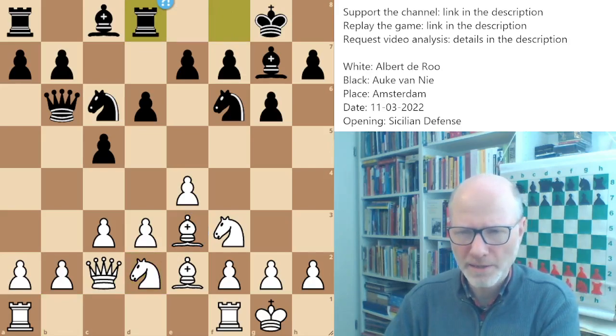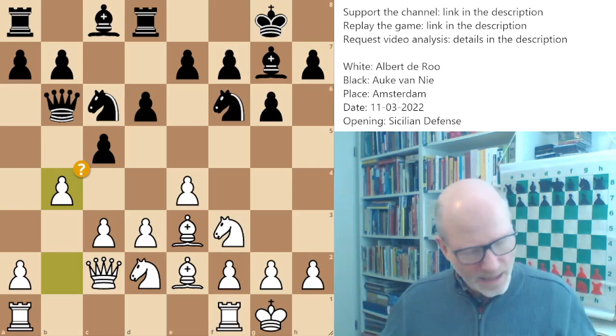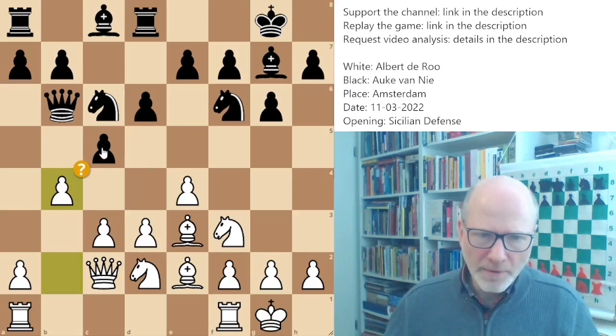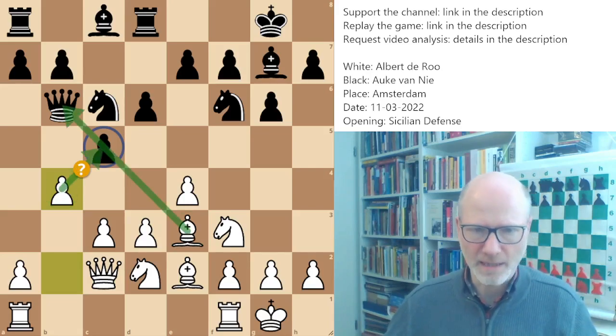Now white plays a bit of a confusing move. He plays b2-b4. Yeah, well, the pawn on c5 is pinned, of course, right? Because the queen is behind it. So in that sense, it does make sense to attack it and to turn it into a target.